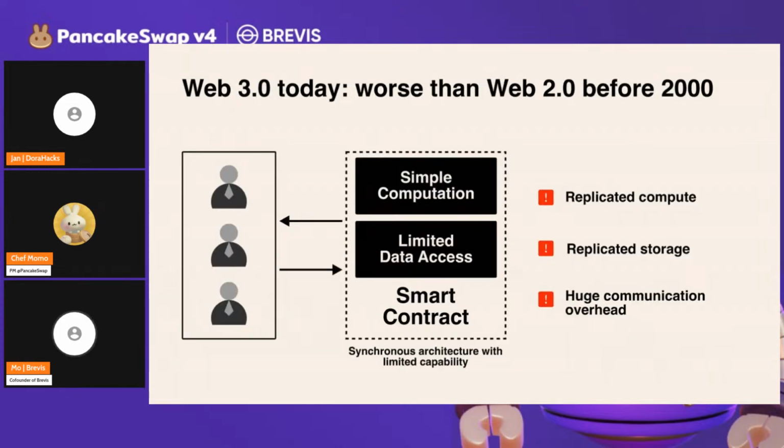If you look at Web 3 today, we're actually in a situation that is worse than Web 2 before 2000. We have this synchronous architecture for every single smart contract application, where a single smart contract often handles every computation. It is not possible to extend that functionality at all, and it is not possible to introduce any more complicated computation than simple calculation logic, access, and rewrites. You cannot even do any kind of data analysis on a blockchain smart contract today directly, right? So if you look at every single DeFi project, there's no way that you can extend a DeFi project's functionality in any way possible.